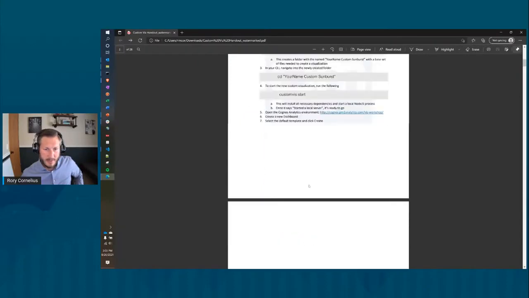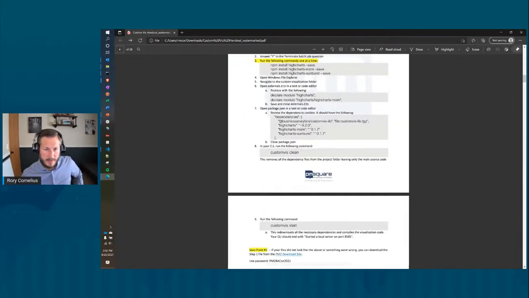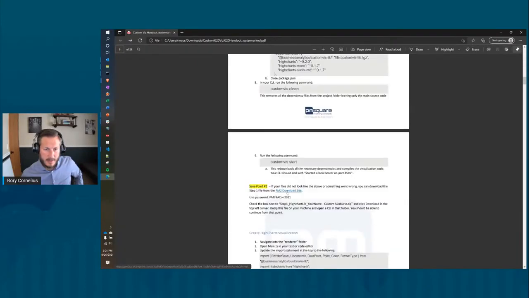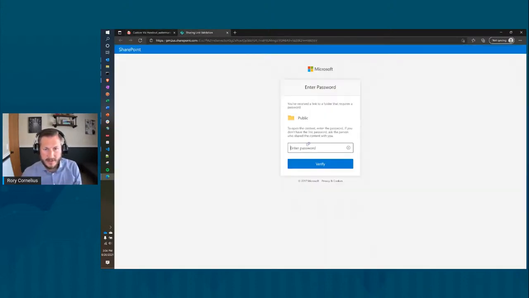Let me open it in another tab. Copy our password. Once we get to this page, we can drop in the password from the document.